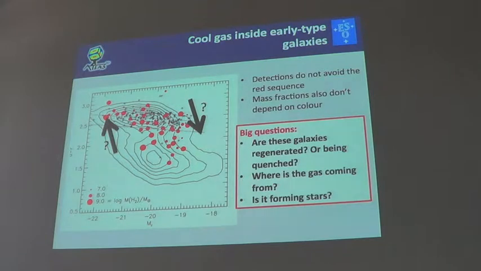So this diagram is hugely misleading because you're plotting the entire galaxy population here as opposed to the early type population. The massive galaxies that live in that space, when you put your up arrow, are all massive disks. So they can't just be early types that have a little bit of star formation and fade. You'd have to get rid of that massive disk at the same time. Yes, I agree with you completely.